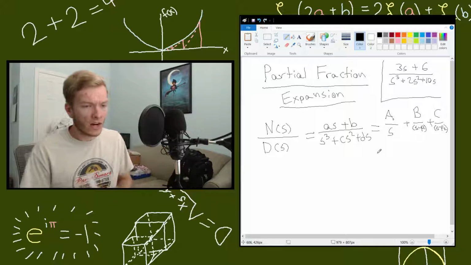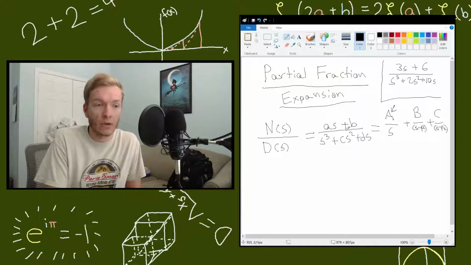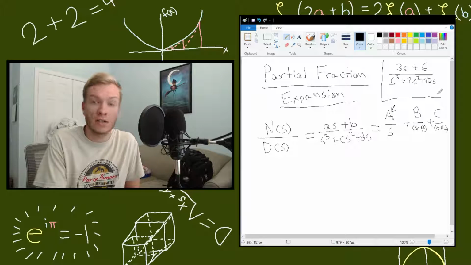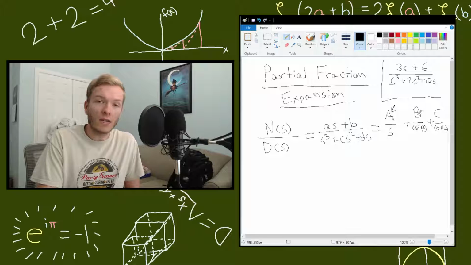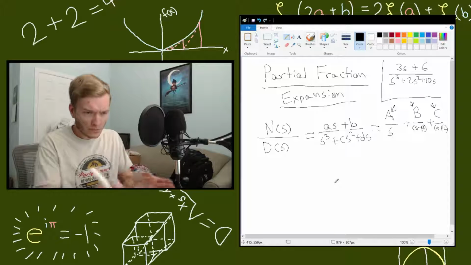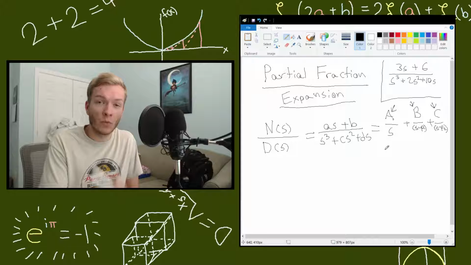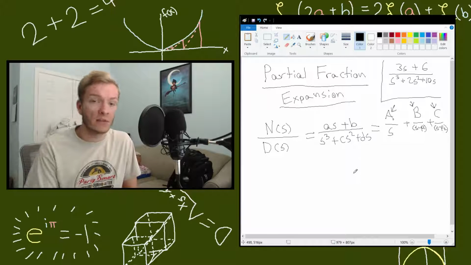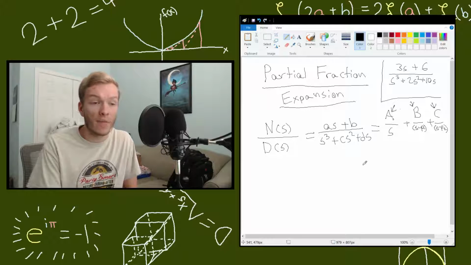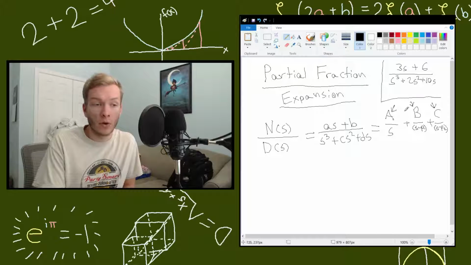So there's a couple different tactics, because what we need to do is find these constants. We're assuming that we know all these coefficients, as in our example up here, but what we're trying to find is what goes on top of these fractions here. And so there is a proof for how to show that this actually works. I'm not going to go through that at this moment because I feel like it would take up too much time, and I want to just show you the application of solving for these coefficients.